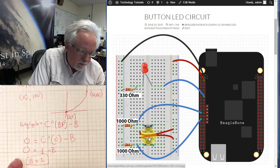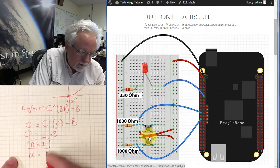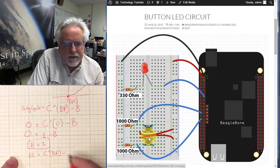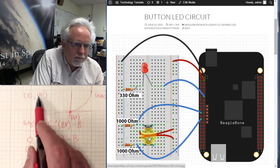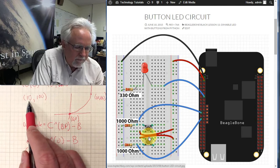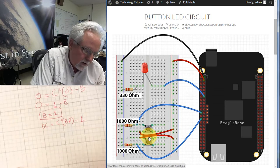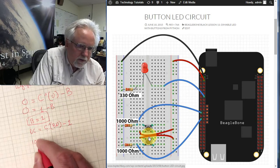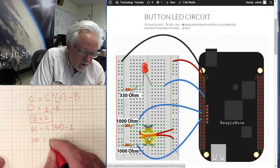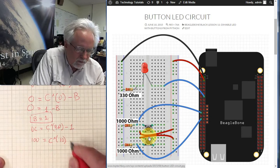So now I'll just put DC for duty cycle. Duty cycle is going to be equal to C raised to the BP minus 1. Now, how do I solve for C? Well, I put the second point in. The point when I have button push is 10, I want the duty cycle to be 100%. When button push is equal to 10, and then I subtract my 1.